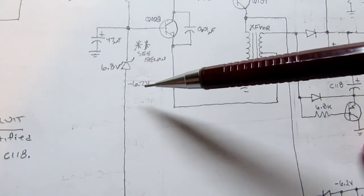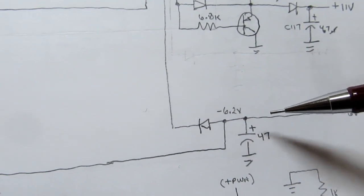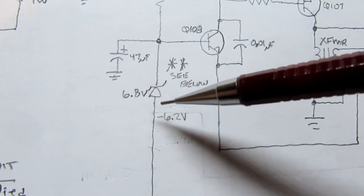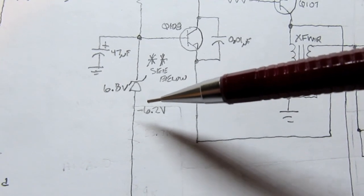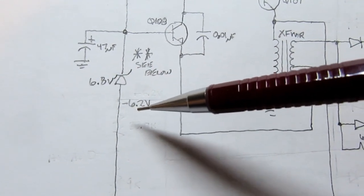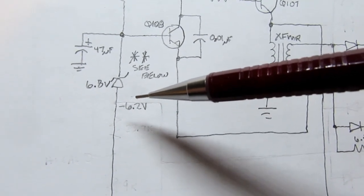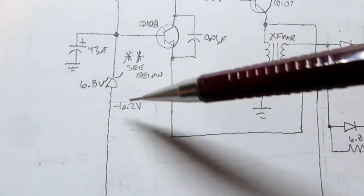And so what you've got here, if you are actually at -6.2 volts on this rail, that same voltage is here on the anode of the Zener, and if you add the Zener voltage to the -6.2 volts, you end up with 0.6 volts. That's the difference between these two voltages.